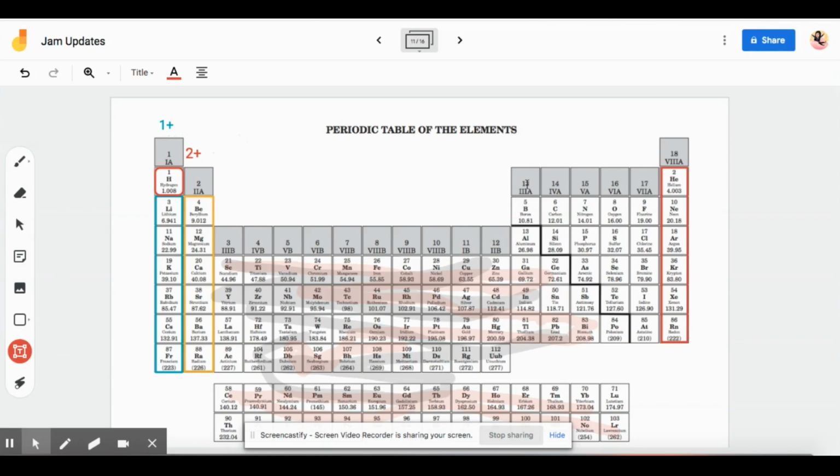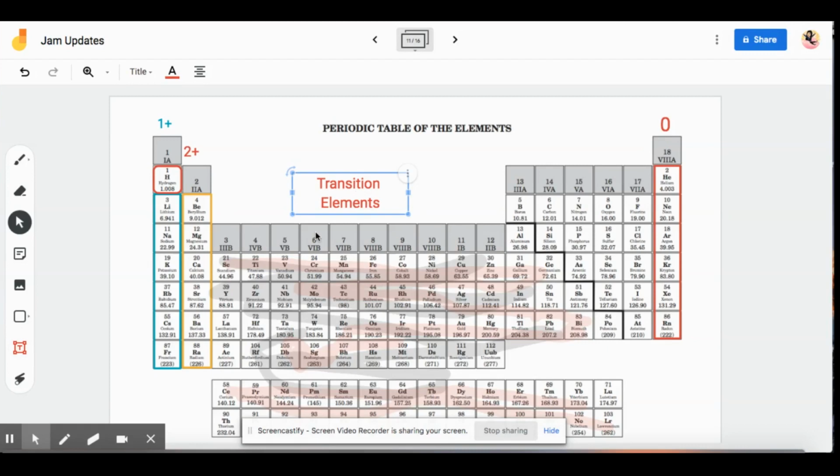For example, I want to write here 0 for the noble gases because they're considered as non-reactive at all. They don't react, so they don't have oxidation numbers, and so on. There are many things that you can do using all of this. You can actually write also. So you can also use the text box in typing the labels on the periodic table and so on.